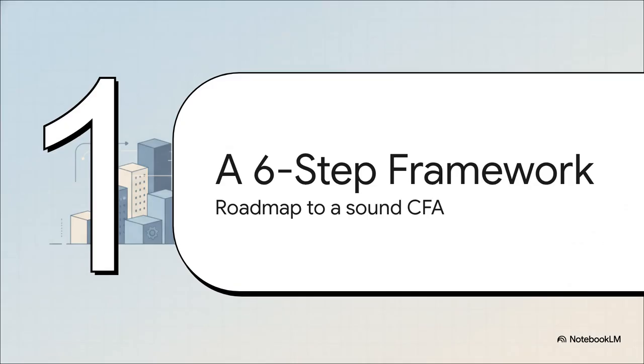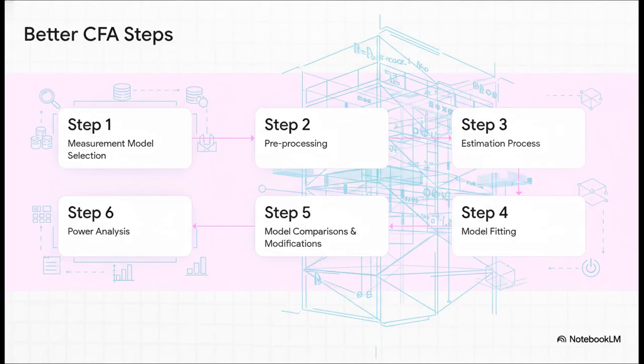Okay, so with all those challenges on the table, what do we do? How do we move forward? Well, thankfully, the source gives us a really clear evidence-based solution. It's a 6-step framework that basically acts as a modern roadmap to doing a CFA that's methodologically solid. And here they are, the 6 steps, pulled right from the source's appendix.